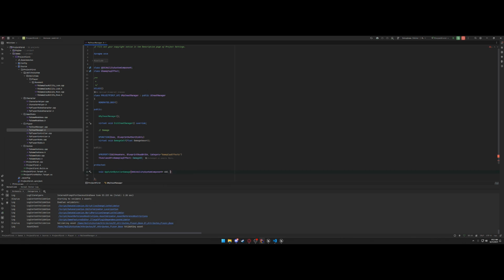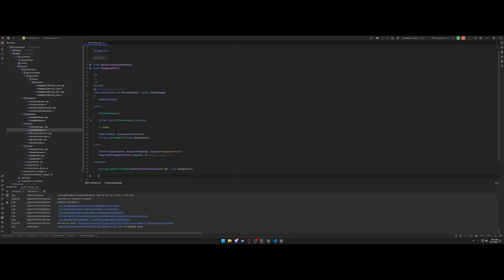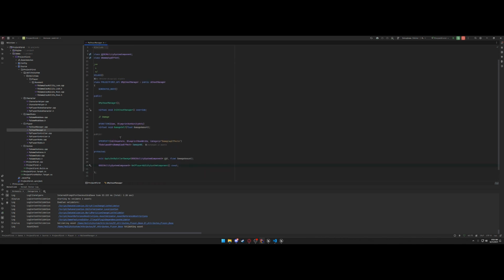Just call it ASC for ability system component, and float damage amount. And again, UGSC ability system component pointer, get player ability system component, and constant. Okay, so now let's implement all these functions.